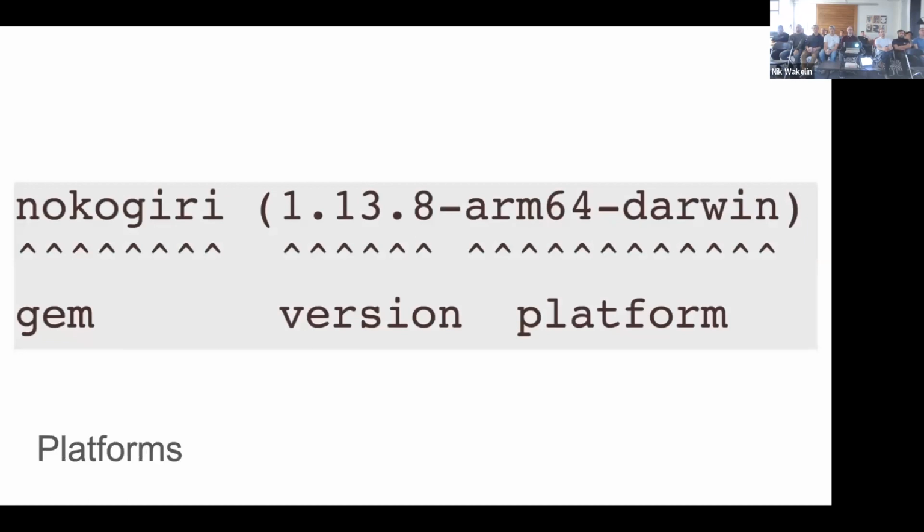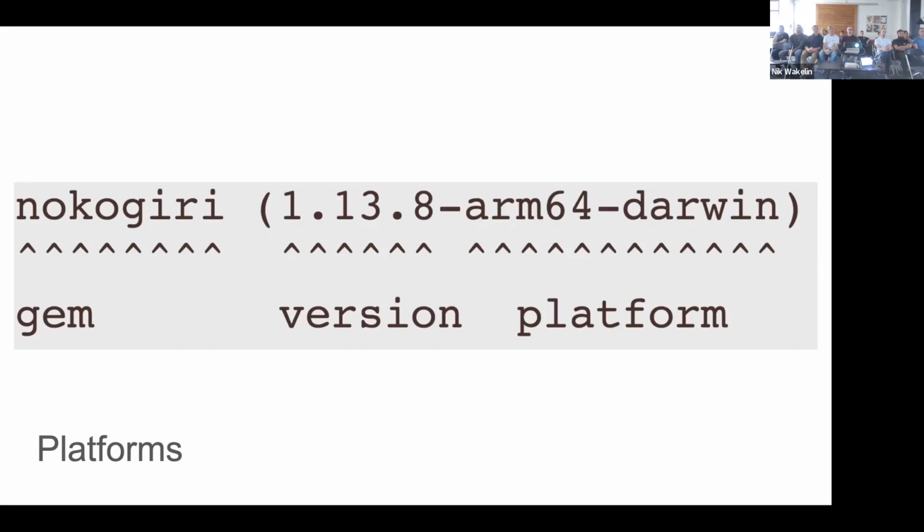And you can also have platforms as well. So basically, besides versions, there's also these things called platforms. Now, 99% of gems are basically the Ruby platform. So it's basically platformless. If you install it, it's the same Ruby code everywhere.